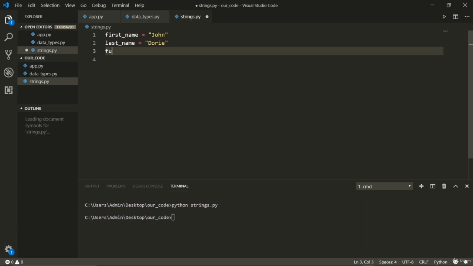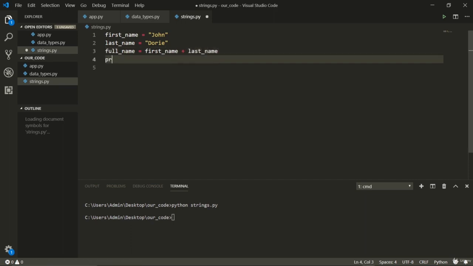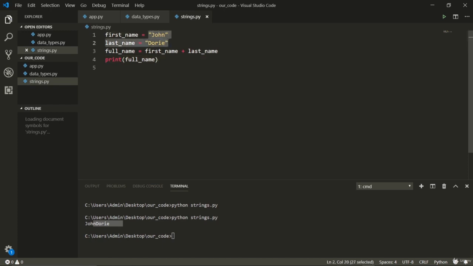So let's say I want to store it like full name equals first name plus last name, and if I print this, I should get the full name. Okay, there you go. Now John Dory, it concatenated both of them together, and it said it's John Dory.